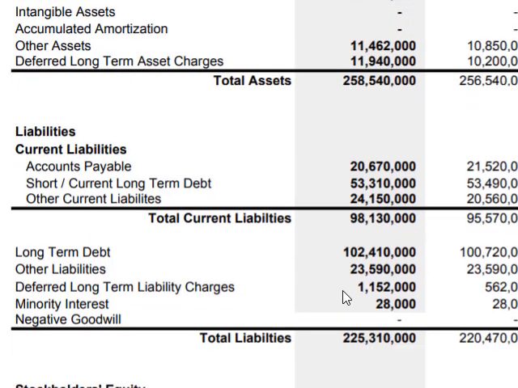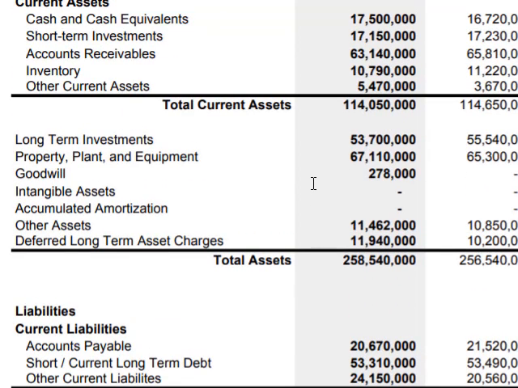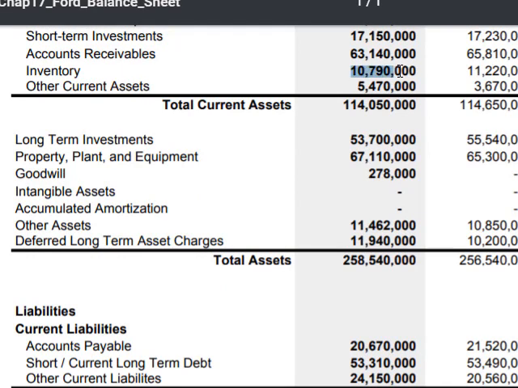And then you divide that by the total current liabilities of 98 billion, and you still get a number that's greater than 1. It's a little smaller than the current ratio. You get 1.052. So even if all of a sudden, for some odd reason, nobody wants to buy a Ford car or truck anymore, which it's not going to happen, folks. But say that whole $11 billion almost of inventory became obsolete, Ford could still pay its debts.